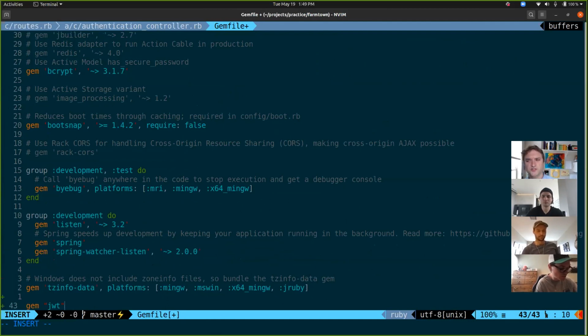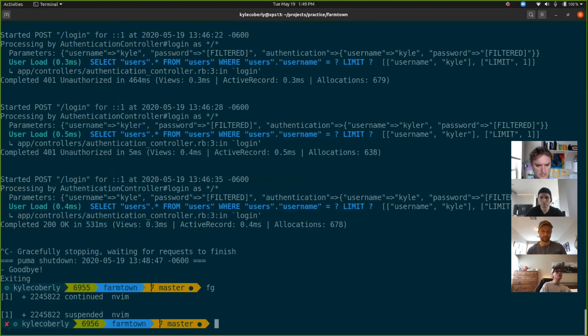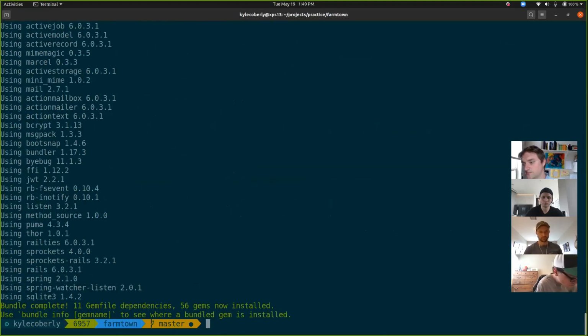Did you actually pronounce that jot? I did, that's how it's pronounced. I didn't make that up. JWT is pronounced jot. It stands for JSON Web Token, and it is a format for making these tokens. So we're going to add jot to our Gemfile, and then we're going to bundle install. All right, so jot's installed now.